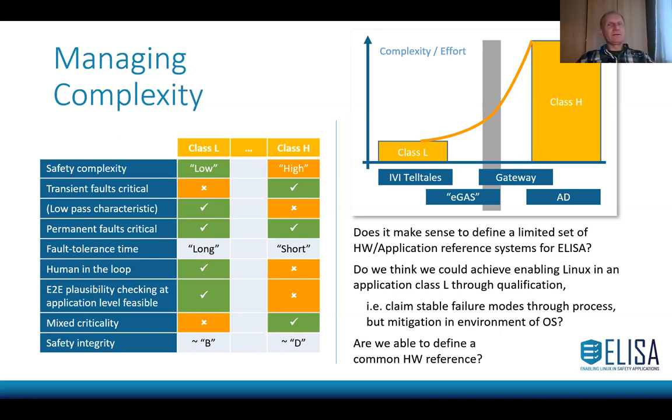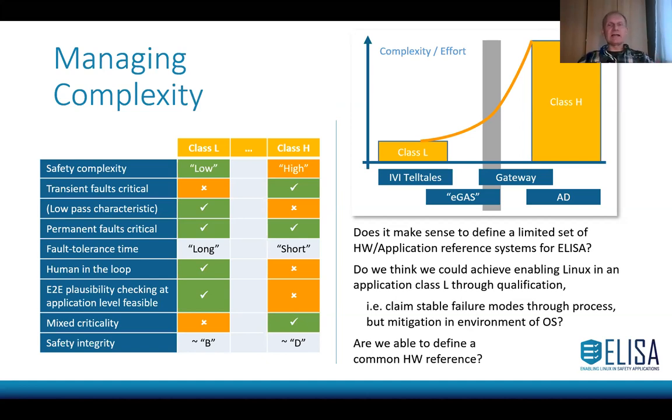If he's awake, in the context of autonomous driving, you can put end-to-end plausibility checks in place, because in many cases you're not moving a lot of data around the system, so you can put integrity wrappers around the data by using some kind of hash or CRC function. You not so frequently see mixed criticality integrated on one system, where you're really trying to get multiple systems operating in the context of, for example, one Linux instance, and they shouldn't interfere with one another. And lastly, you're looking at lower levels of safety integrity.